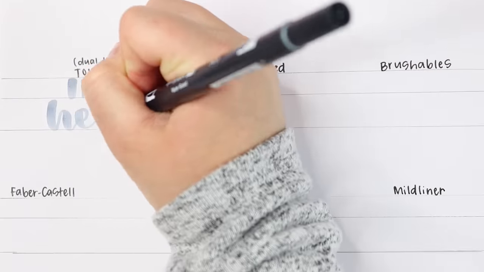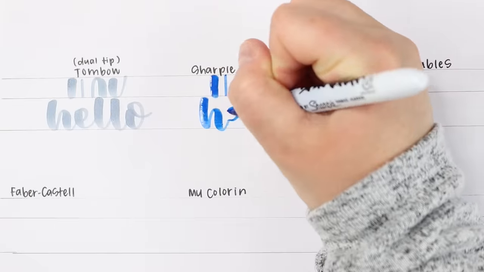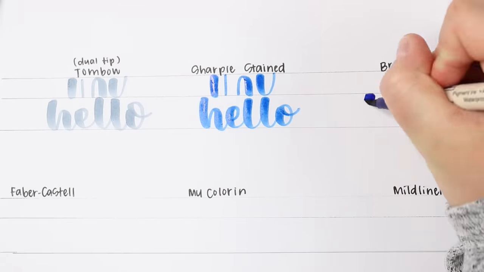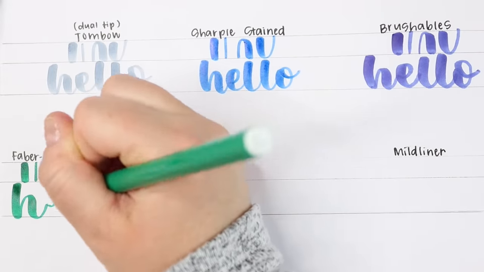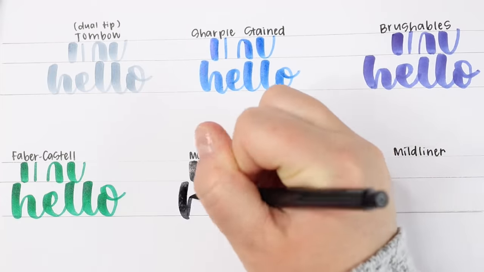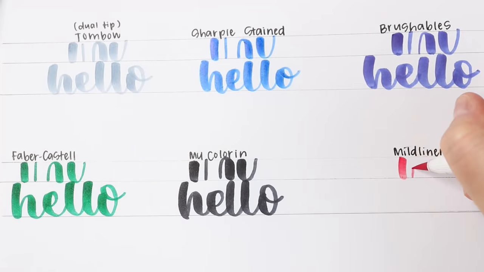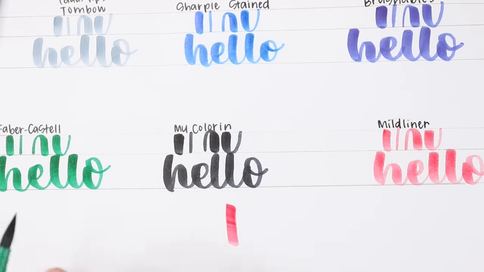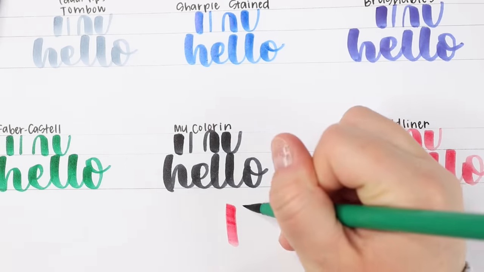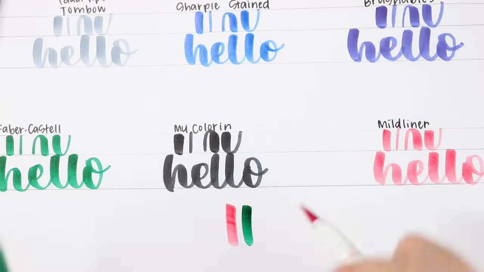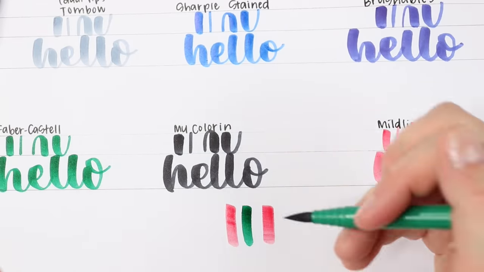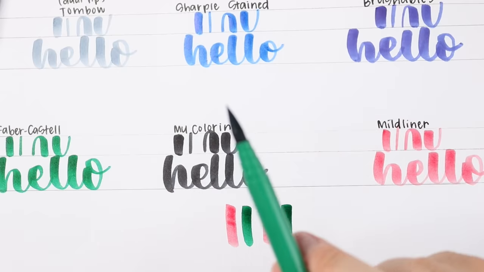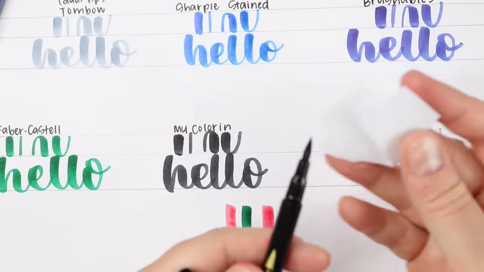So as you can see I'm just showing you some basic strokes using each of these brush pens so that you can compare for yourself which look you prefer. So after trying them I almost feel like the mild liner has the most similar look even though the brush tip wasn't the closest in size. I wanted to test out how much they feel similar when writing and for some reason I'm feeling like the Faber-Castell just feels nice and firm or maybe crisp is the right word in comparison with the mild liner so you're going to see me just testing these out and putting a lot of pressure on them and just trying to see what I think.